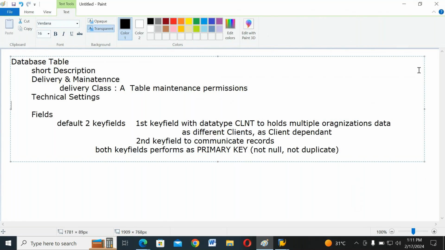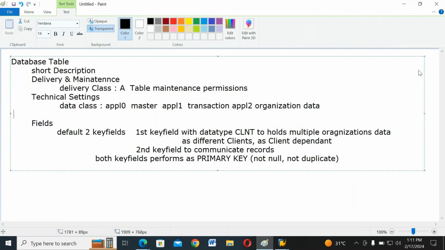And in technical settings, we provide the data class: APPL0 for master data, APPL1 for transaction data, APPL2 for organization data. The next, we will provide the size category and buffering.